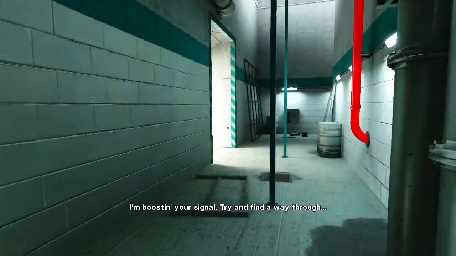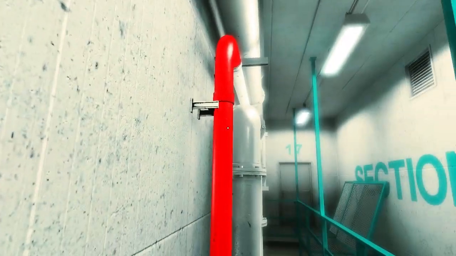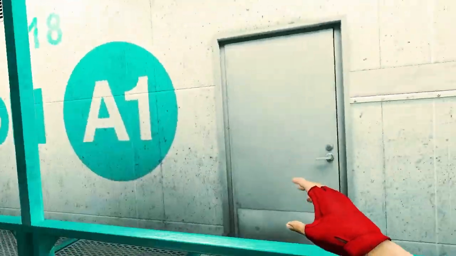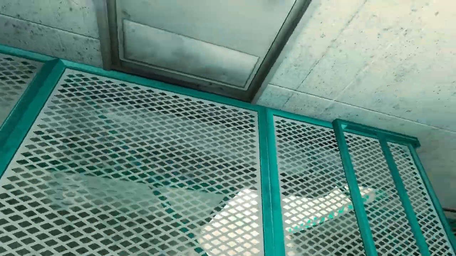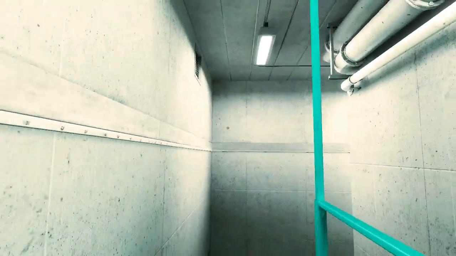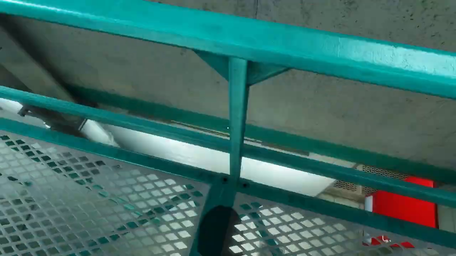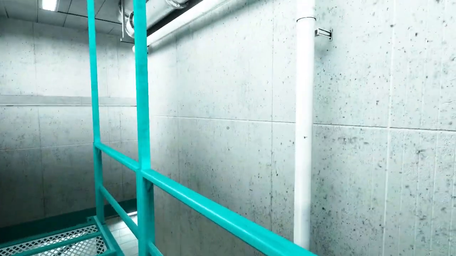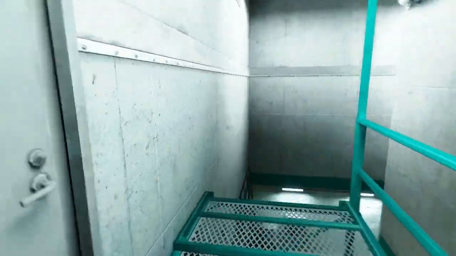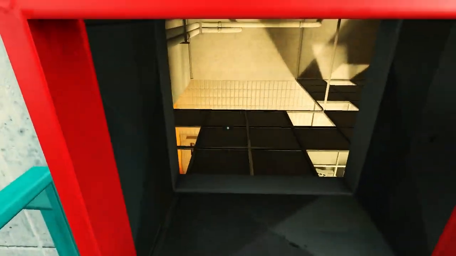I'm boosting your signal. Try and find a way through. Boosting my signal. I have no idea what that means. But I guess it's good for me, so whatever. Let's get up here. Oh dear, this looks like a long jump. Alright. Yeah, we gotta go down that hallway. I saw a rail down there, so maybe I gotta go like this. Wow, that was one heck of a jump.